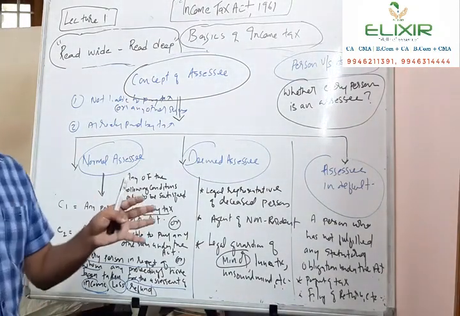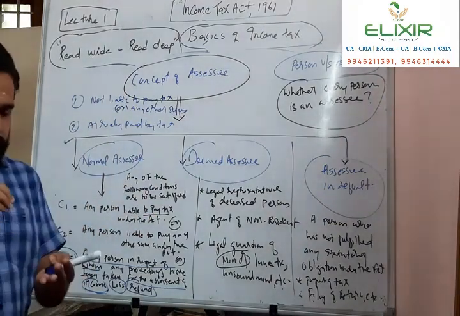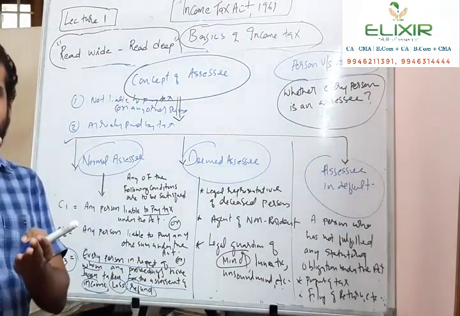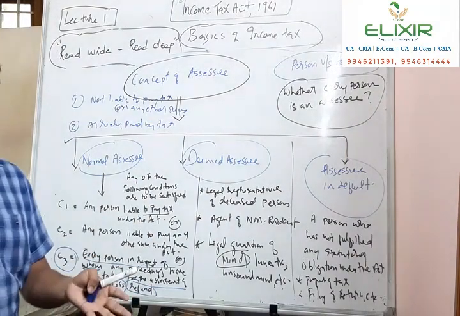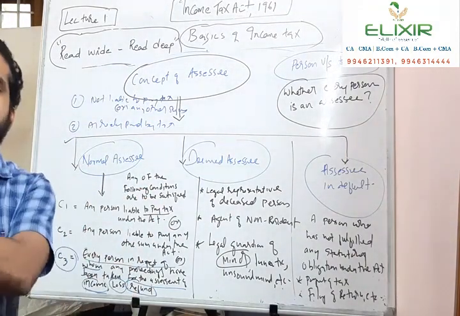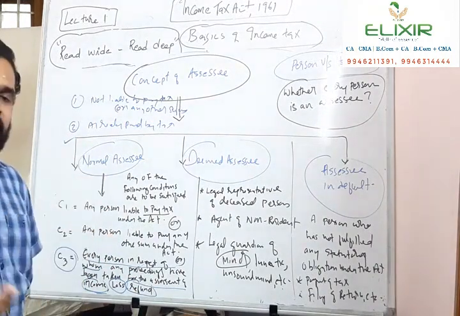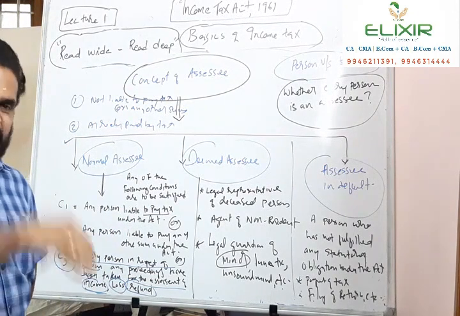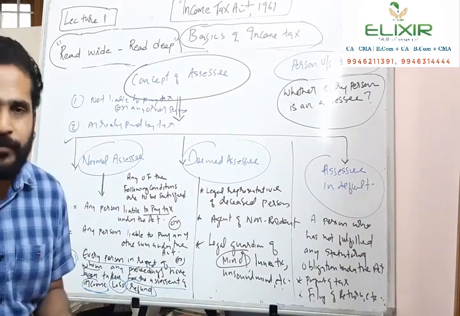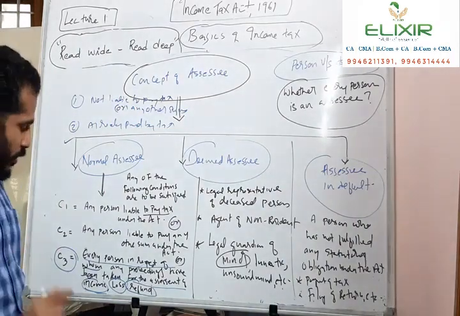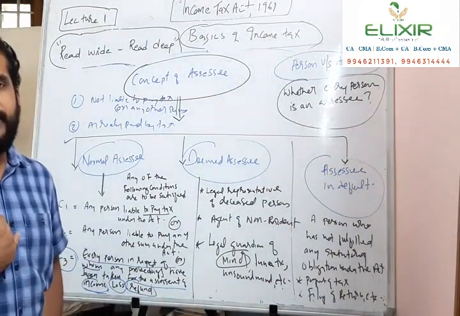After paying my tax, I will submit the information of my income, my deductions, exemptions, all kinds of details with regard to income tax matters to the department, which is known as filing of returns. After filing, the income tax department will assess the information, whether I have complied with the provisions of the Act. That is what is called assessment of income. Then also I will be treated as assessee.